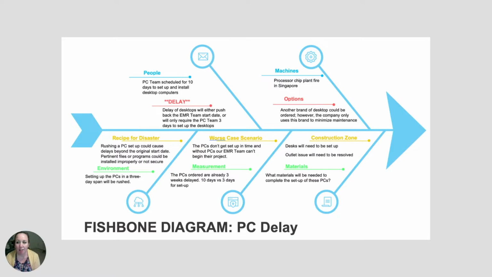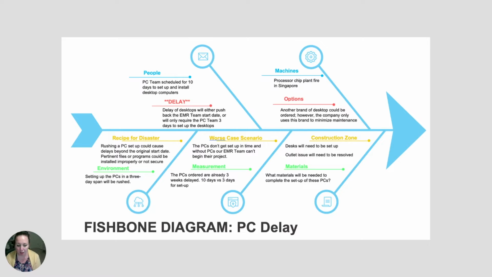Hi, my name is Sarah, and I'll be going over one of the 7 basic tools of quality. For this presentation, I've decided to create a fishbone diagram to identify possible causes for a problem and ask the why to brainstorm how to create better outcomes for the project.